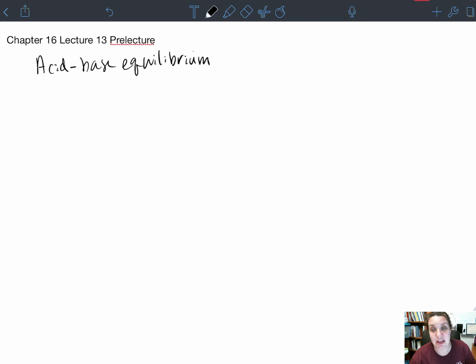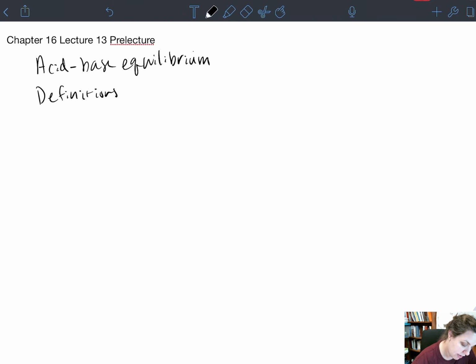We're going to look at pH and pOH of strong acids and strong bases, relating them to hydronium and hydroxide concentration, or vice versa. And then we're going to look at acid strength, base strength, and lastly we're going to look at weak acids and weak bases in difference to strong acids and strong bases, and looking at their equilibrium constants. Okay, so first we're going to look at our definitions of acids and bases.